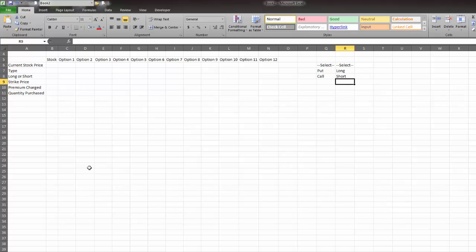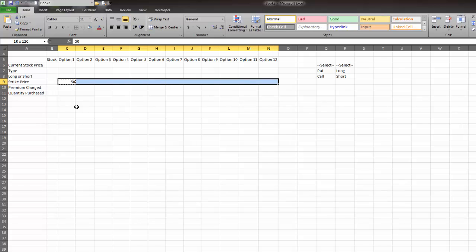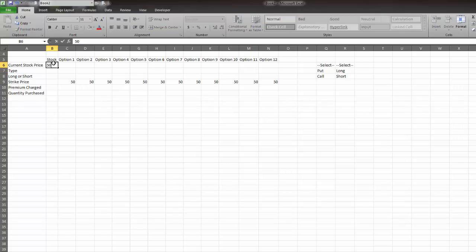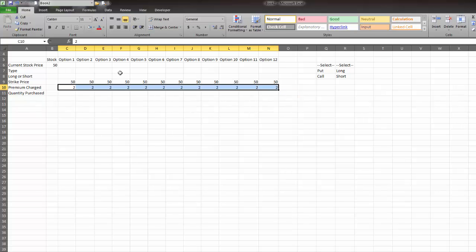Long, short. Okay, and then the strike price I'm just going to set as a default at 50 for all of these. This is because in my graph I'm going to have the theoretical stock price go from 0 to 100, and so the strike price will be 50. The current price of the stock we're going to set equal to 50, and this is arbitrary, and it lets me make a graph that's centered between 0 and 100 with 50 being the base price.